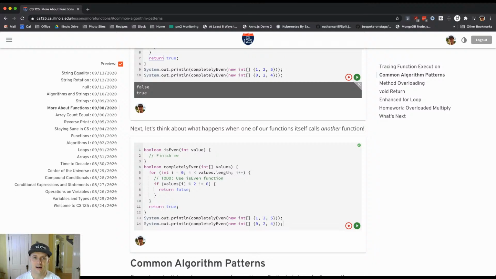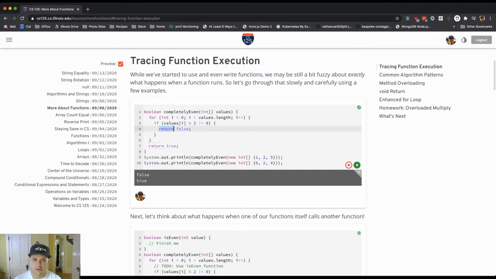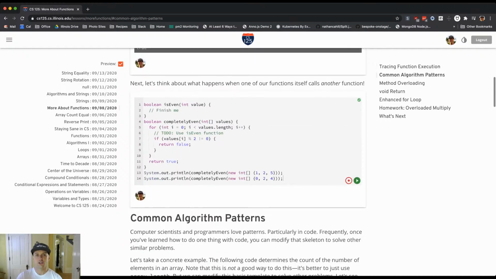What does that mean? And so in this walkthrough, we go through carefully both an example of calling one function and how that works, and then a second example where a function calls another function, right? And on some level, if you can understand both of these examples and work your mind through the process that happens when the code is executed, you can generalize to anything, right? You can say, okay, well, what if my function calls a function that calls another function that calls another function? I can still think through exactly what's happening.